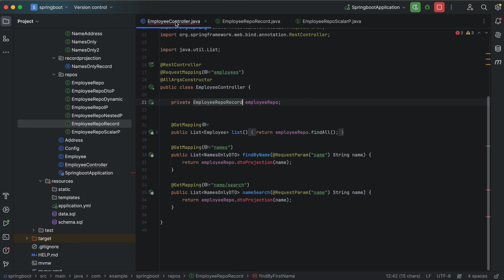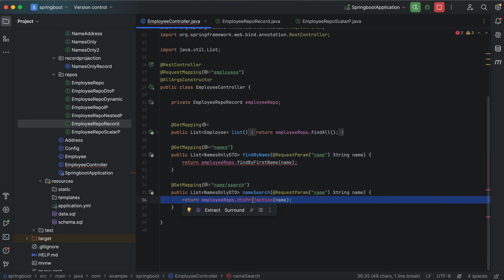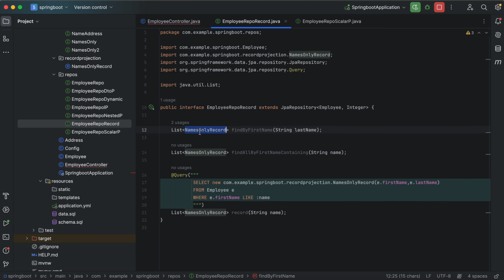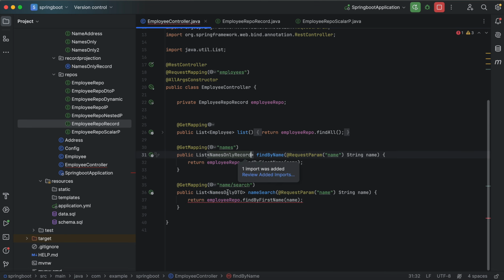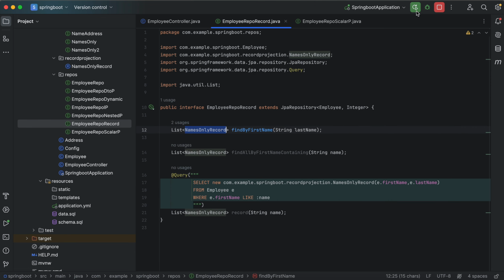Then I'm going to put it here. Let me replace it here quickly. Names only record, names only record, names only record. All right, so I'm done with the code. Let's run this and see what we will get.